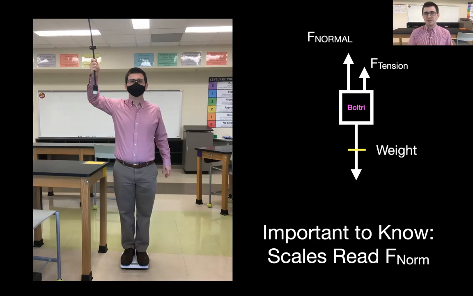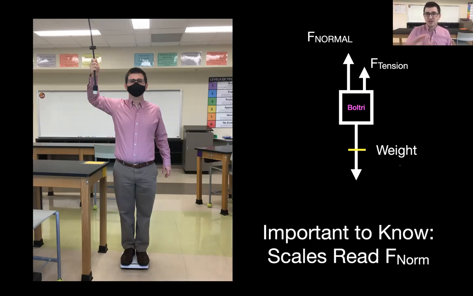The other common example of when the normal force does not equal the weight, so there's two. The first one is when there's multiple forces in the vertical direction, either acting upward or acting downward. The second one, which we've seen several times already, is the classic elevator problem. So if you are accelerating, then the forces have to be unbalanced. So either the forces in the upward direction have to be greater or the downward direction have to be greater.